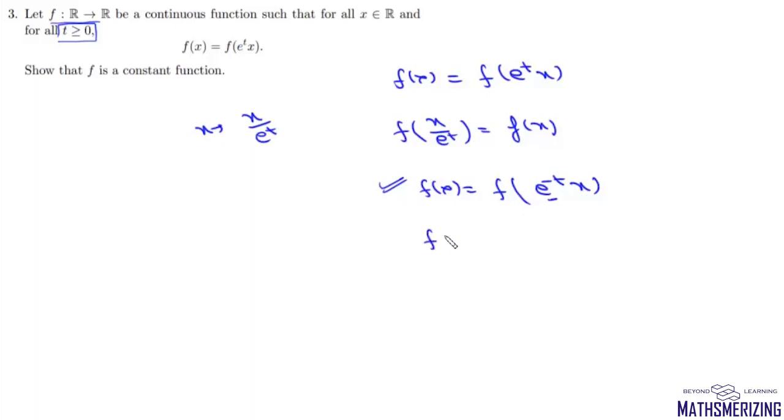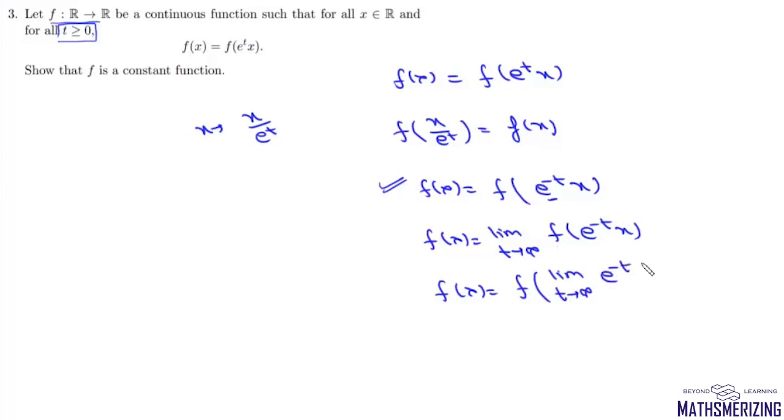So what we'll do is, we'll take this limit, which is limit t tends to infinite. Now this function f is continuous, so we can take this limit inside. Then we can write f of limit t tends to infinite, e to the power minus t into x. Now e to the power minus infinite is simply 0. So that means f(x) is equal to f(0). So for any value of x, f(x) is always equal to its value at 0. That means this f(x) is a constant function.